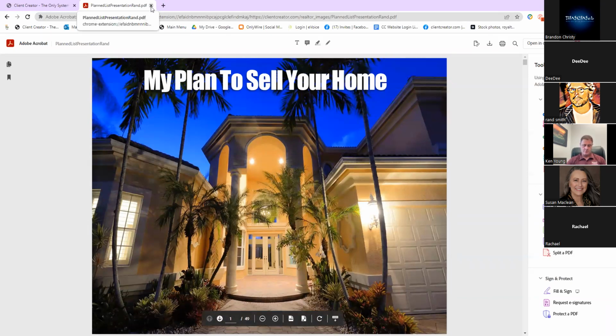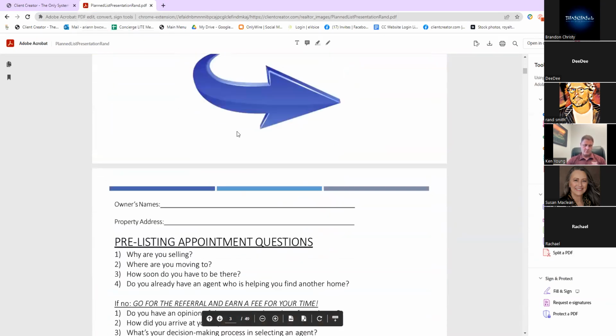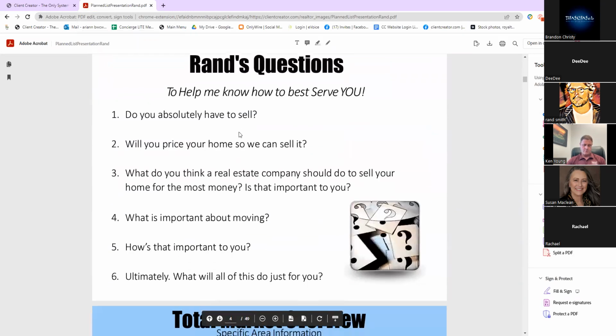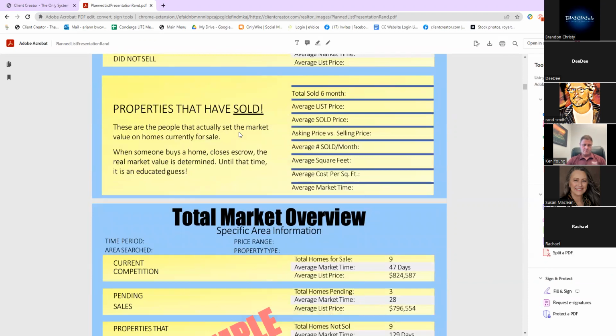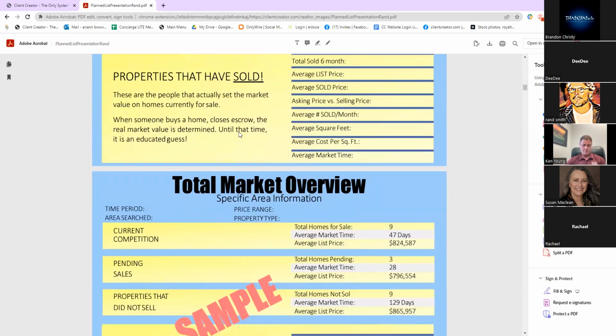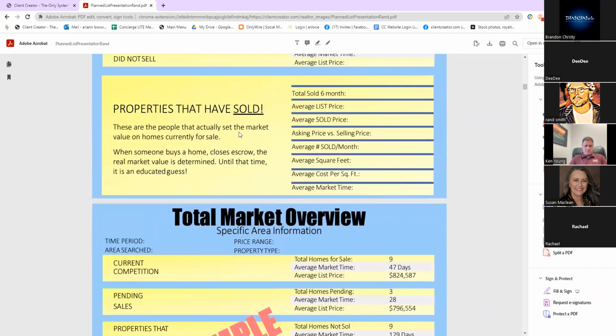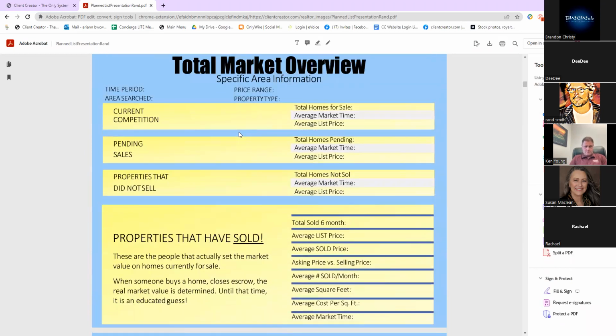So go ahead and scroll down through it. They can print this out, they can save it, they can do anything they want with it. But I would suggest you do one of these pages for your pre-listing package. It'll be a very handy way for you to get it in the hands of people who just simply download it.